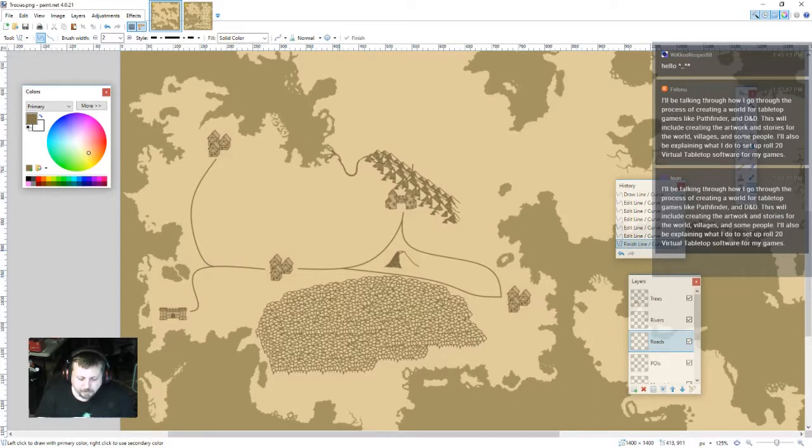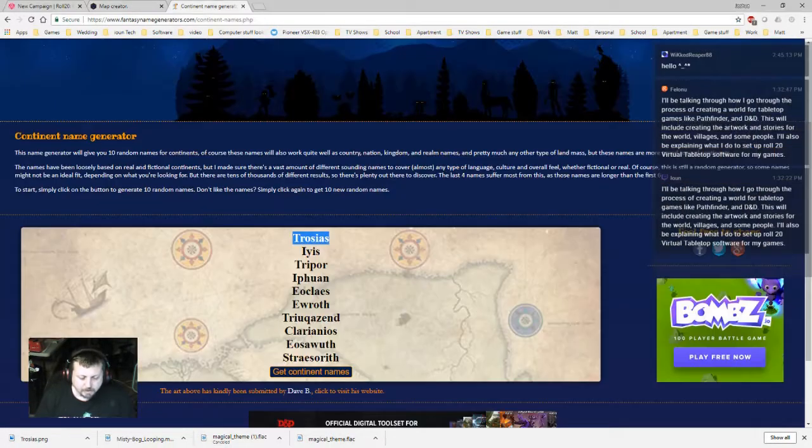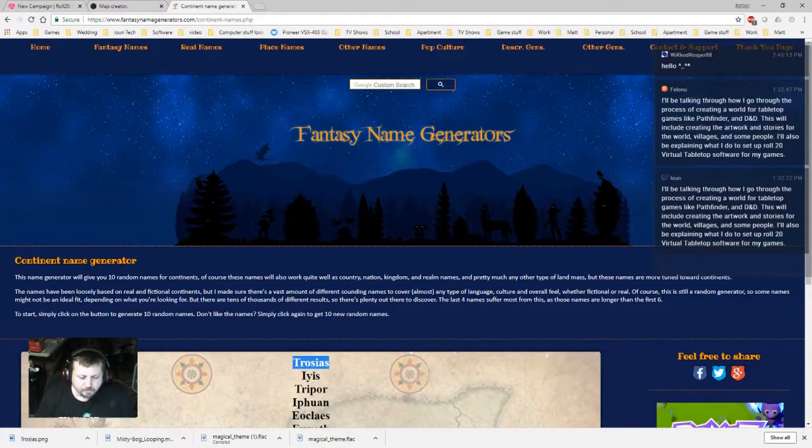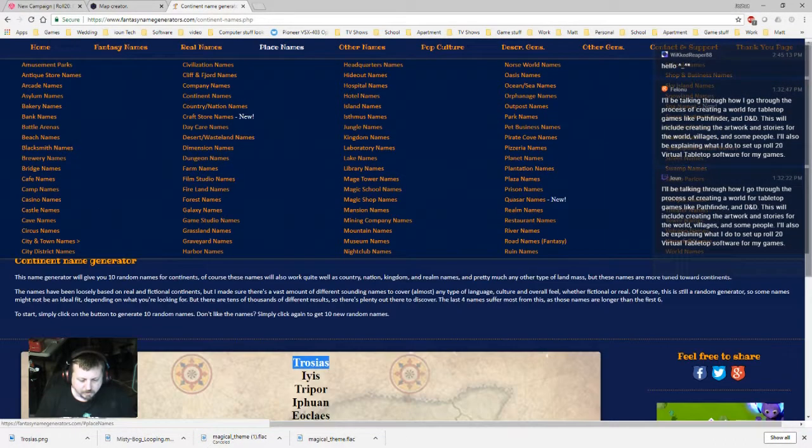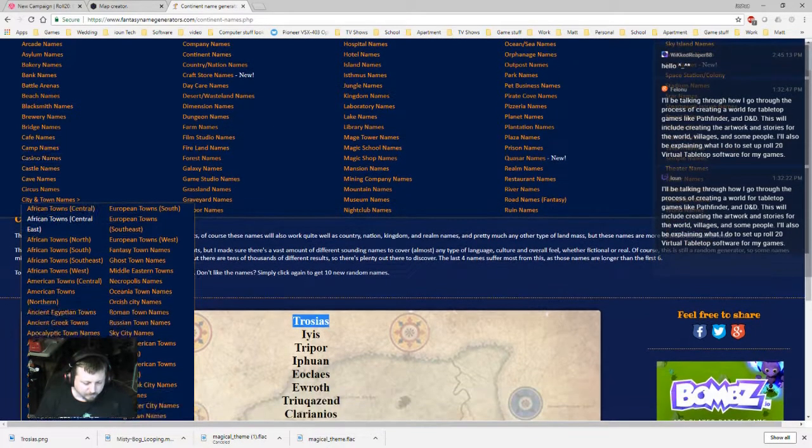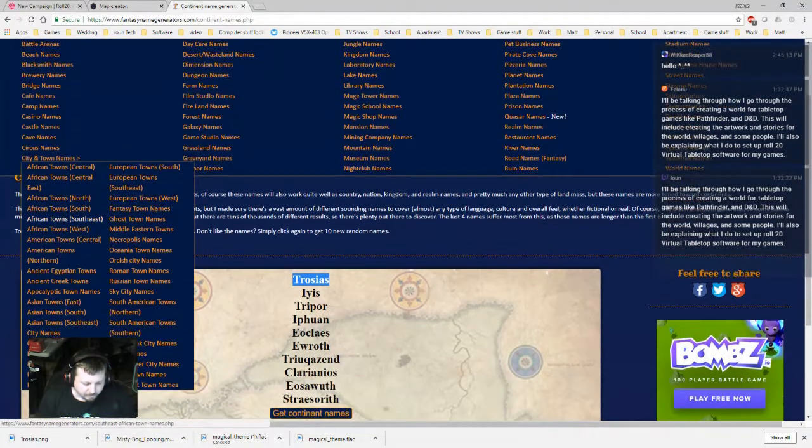And then I think about the first place that I want to start my characters. Oh, actually, I want to come up with the names for each of these places. So I'll put the names on the points of interest layer. And for now, I'm just going to go over here and use this name generator again and look at place names. Fantasy names. City and town names, that's what I'm looking for. All right, and then fantasy town names.